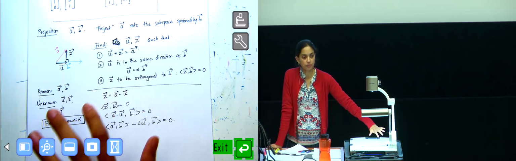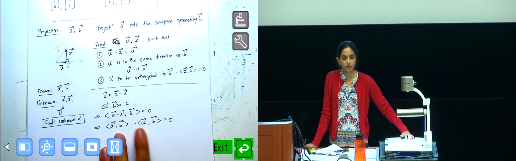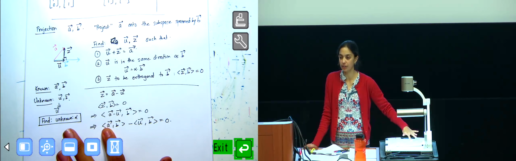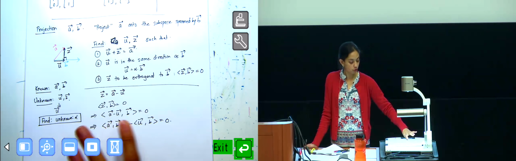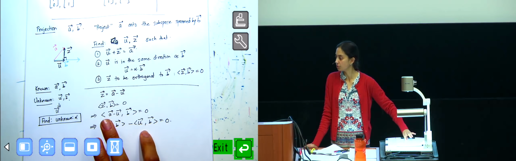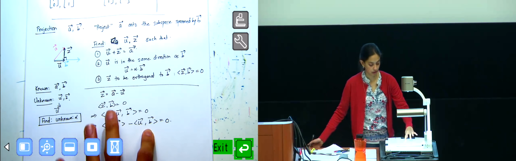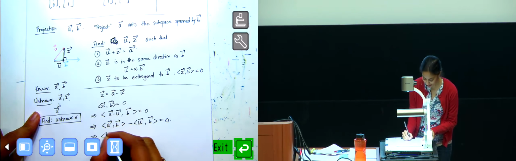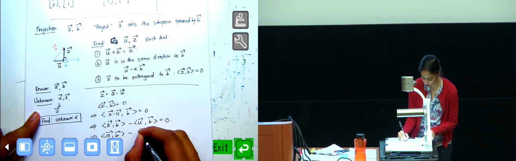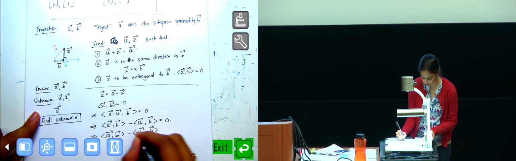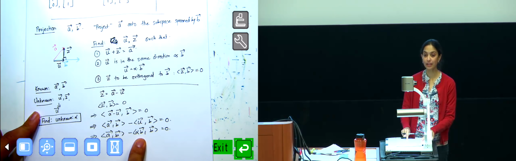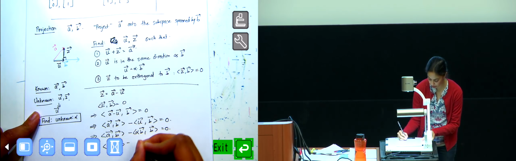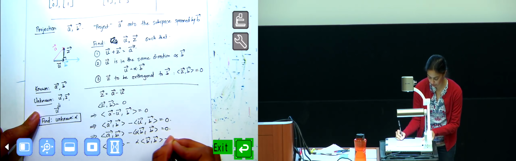So here now, when we look at this equation, what part of this equation has fallen into our known category? This a inner product b is something we can calculate, right? We know this because we know a and we know b. So what is left is something that is kind of unknown. It's this u inner product b. But can we write u in terms of b? So you get a inner product b minus alpha b inner product b. And now we can use the other property to say that a inner product b minus alpha b inner product b is equal to 0.